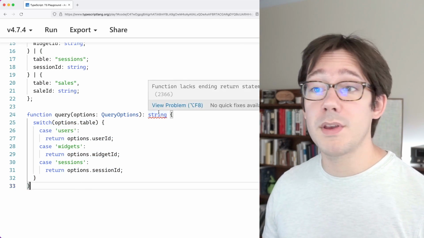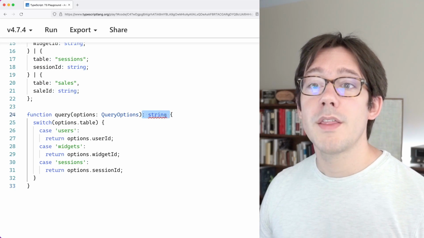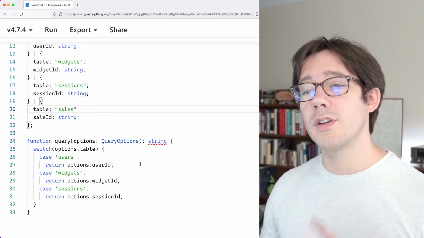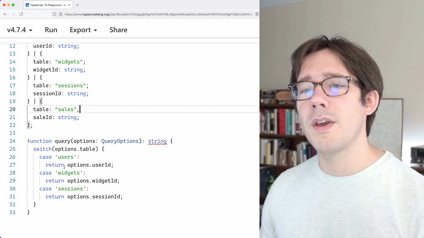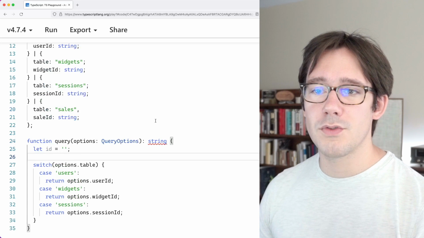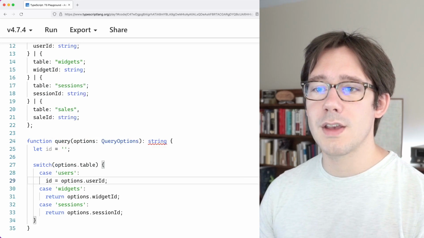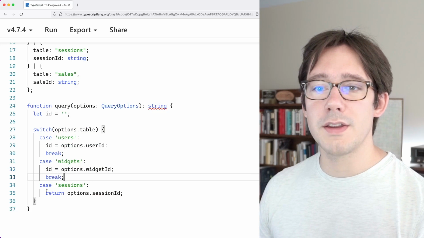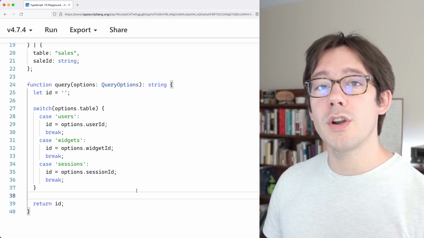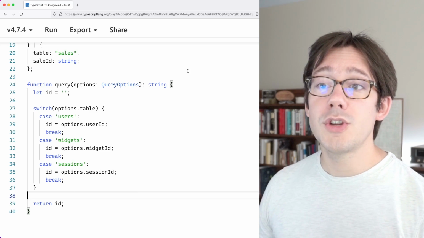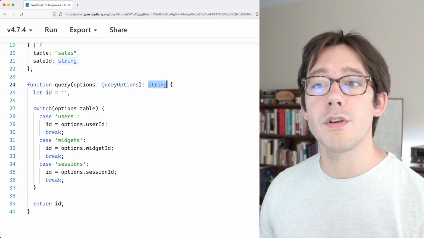So that's actually pretty great, because it means that we have this error now that tells us that our union has extended and we need to update this query function. This is actually, though, a side effect of the way that we're returning from within our case statements here. Let's say we had something different where maybe we have an ID here that defaults to an empty string, and then instead of returning inside of these, we actually just assign this ID, and then we'll return ID at the end. In this pattern, where we're not returning directly out of the switch statement, and frankly, this is probably the more common pattern, we don't have an error anymore because we're always returning a string.